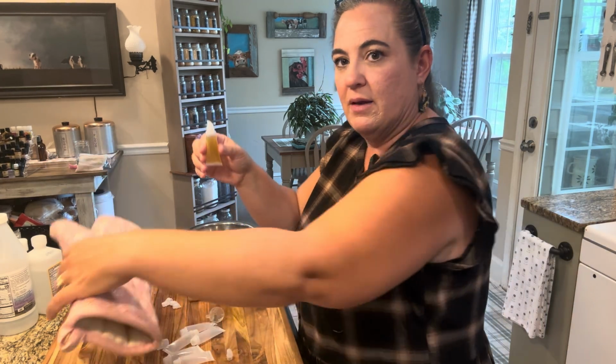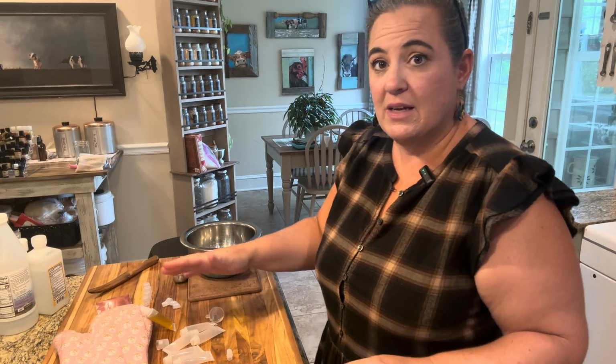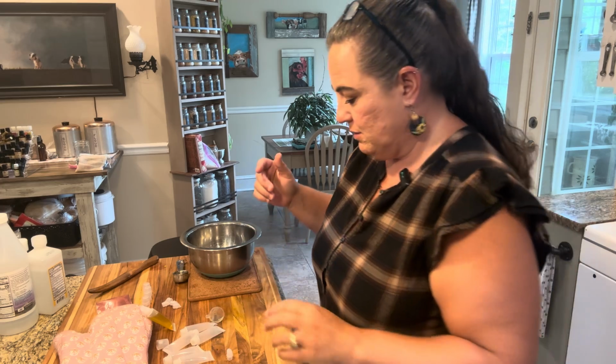I just set these somewhere. I'm setting it over here where you can't see it. Upright. Can I do it here? Yeah. There for it to cool. So it's just kind of chilling. You don't want it to ooze out, basically, is what I'm saying.